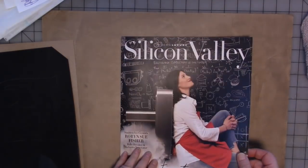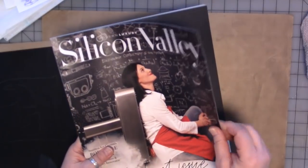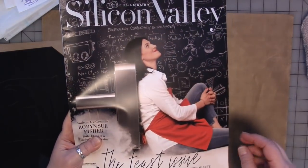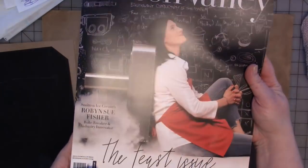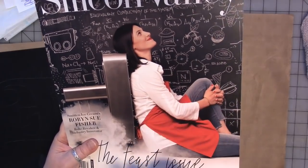So the first thing you need to do is either rip out the page, or in this case, because this is a really thick cover stock, I might want to save the image to use as inspiration for positioning and lighting for a painting later on. I really do like the position of her on this cover. I'm going to actually make a copy of it on my printer and I'll be right back.